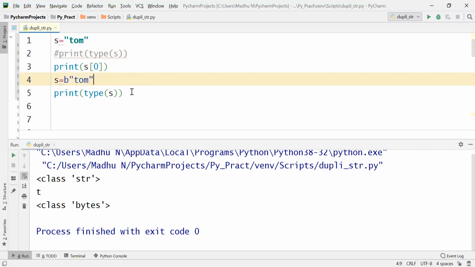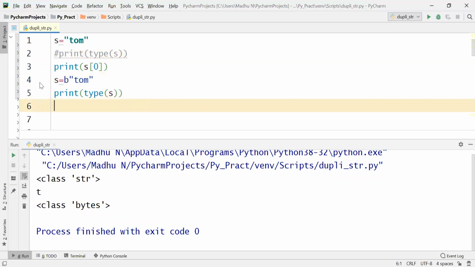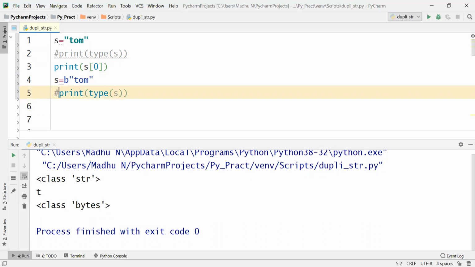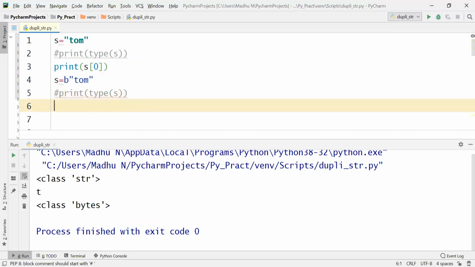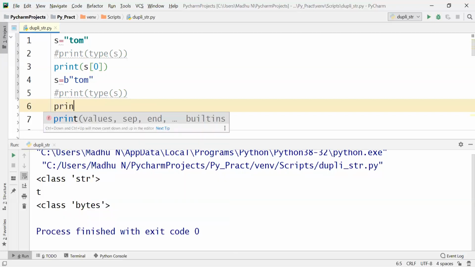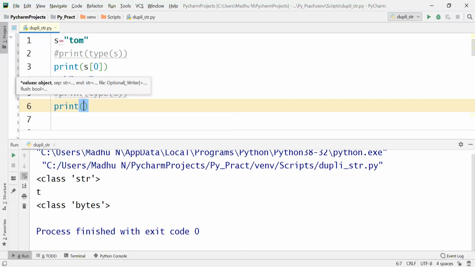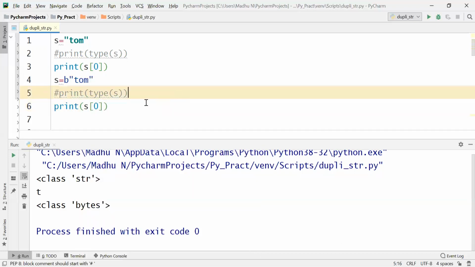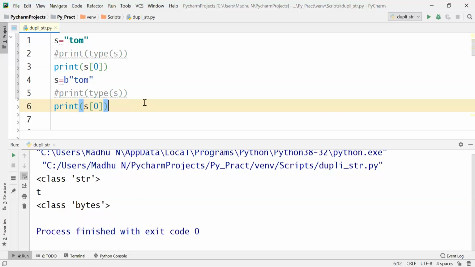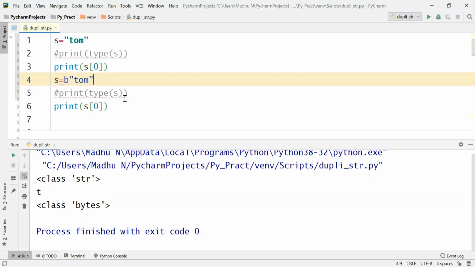But if I write B here and try to access the first character, can you guess what will be printed? The answer will be out of the expectation.